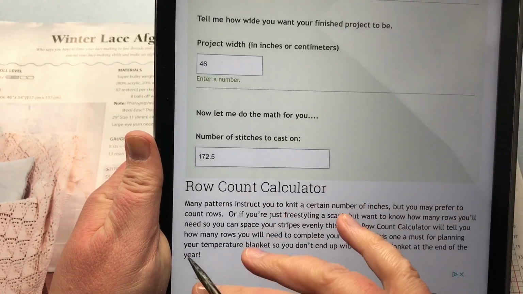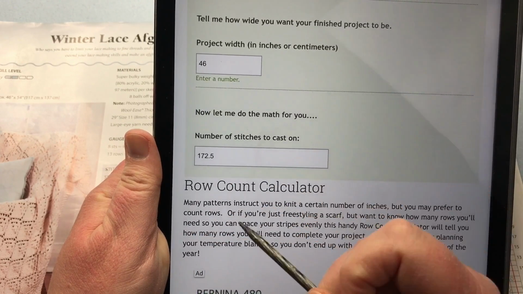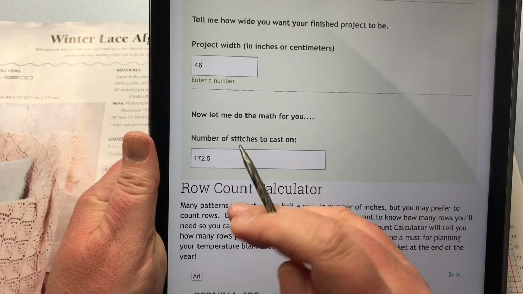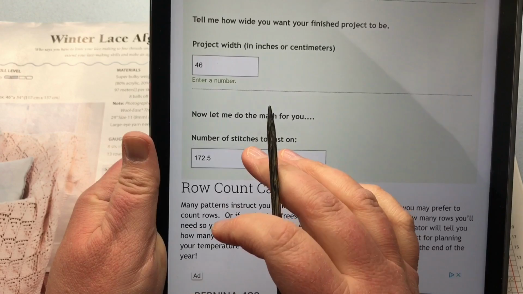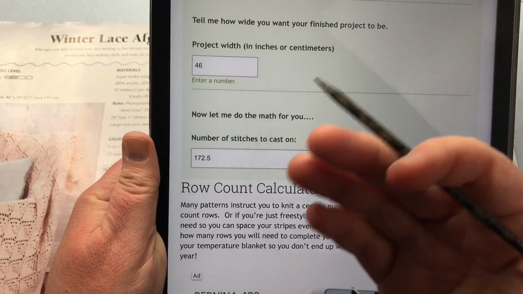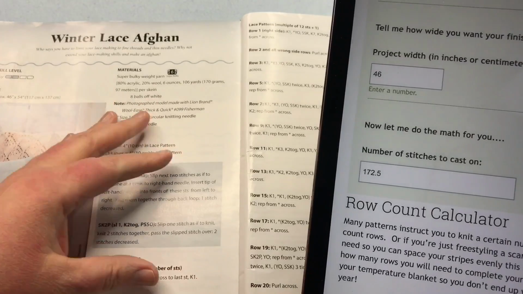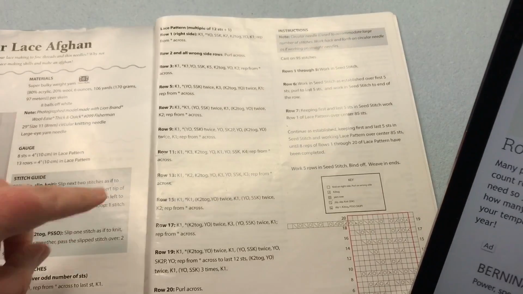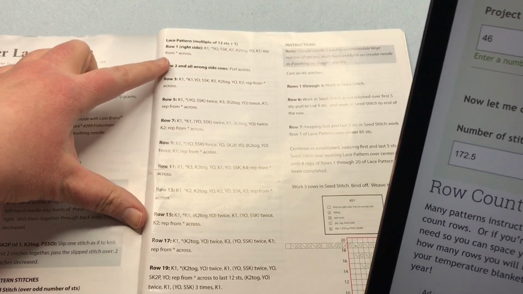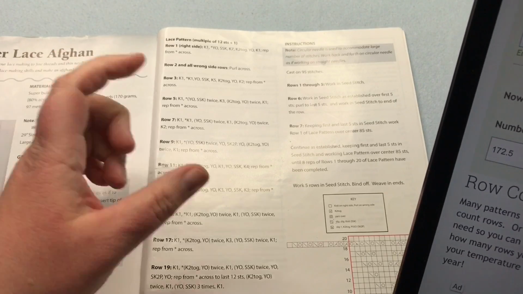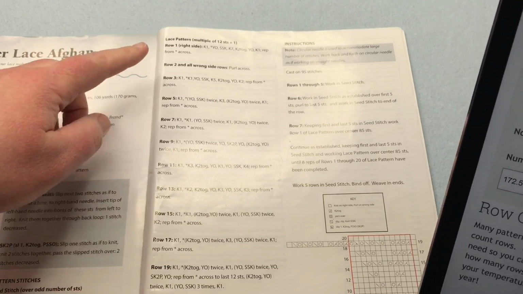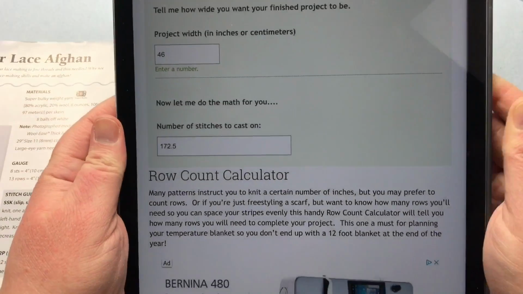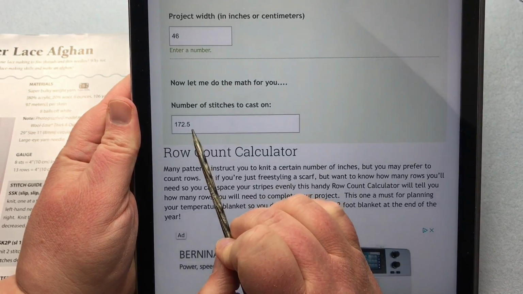So I can do a couple of things with that. I can say, do I want to go back to the other yarn, or do I want to get a loom that's going to accommodate this? Okay, so if I want to do a loom that accommodates this, then what I need to do is make a change and figure out how many stitches I need to get this to work with all these multiples that they mention in here. I know that I need an odd number of stitches because it said so in the seed stitch here, and I know that my cast on was 95 stitches over here. The main thing I need to know is that I've got 5 stitches on either side for the border, so that's 10, and then I need all these stitches in the middle here for the lace pattern, and I need 12 plus 1.